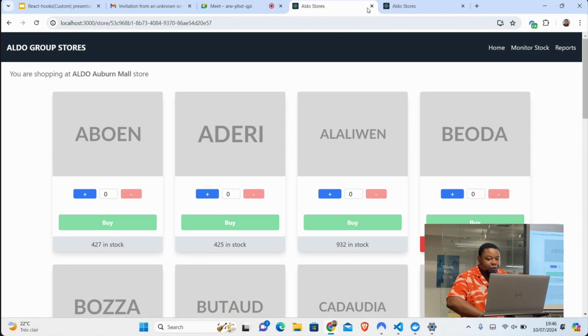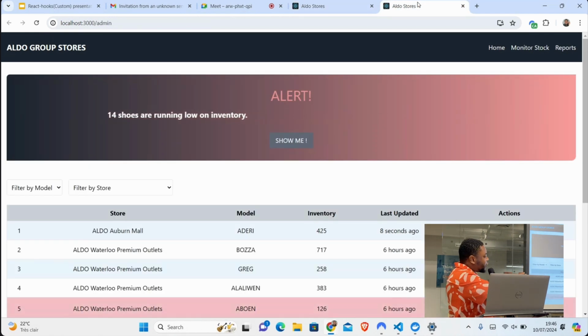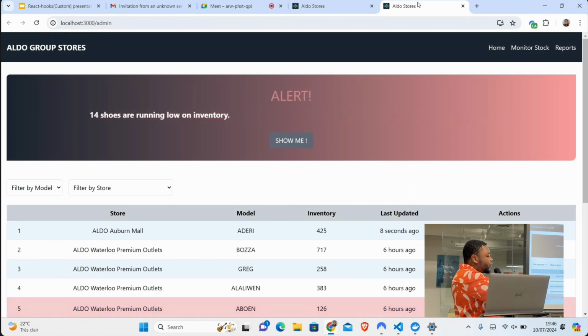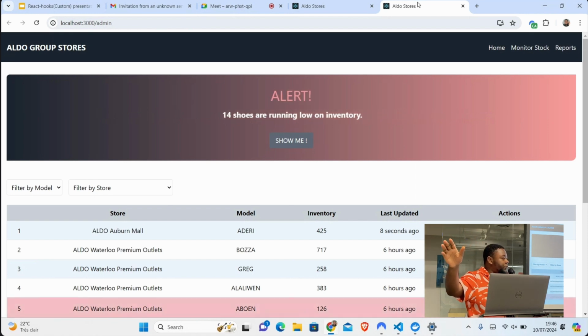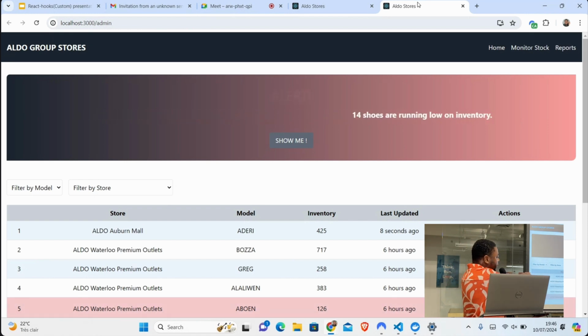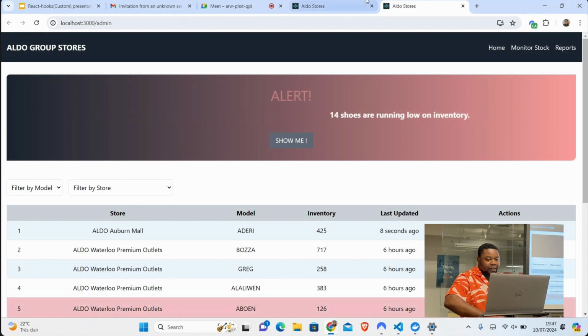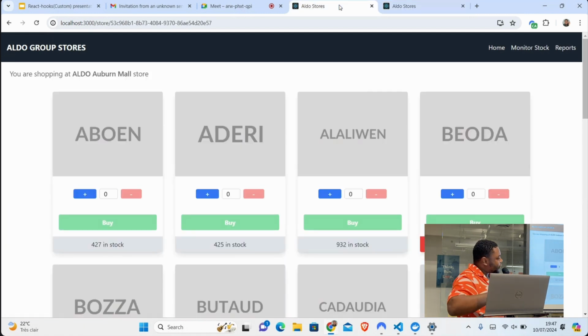Say inventory staff are watching this, you see how shoes are being sold, how they're updating and all that. They will be looking at this page, and your users will be making purchases through the other component. So they will be able to see it over here. When I'm updating this inventory over here, the other component will need to get the updated value as well. You can imagine there's some shared values there, some state or some logic that the 2 components are sharing.